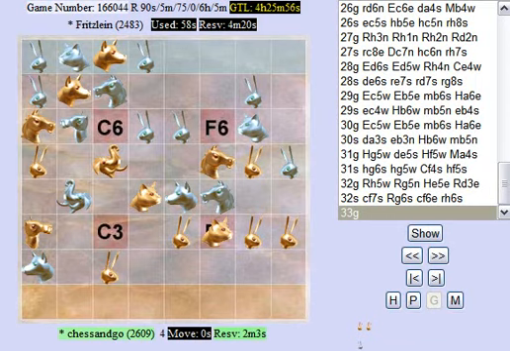The silver pieces take control of the f3 trap. That's a big problem for Chessandgo. And his gold horse right now is just stuck on the f5 square, protecting the g5 rabbit, and it's not easy to advance that g5 rabbit.